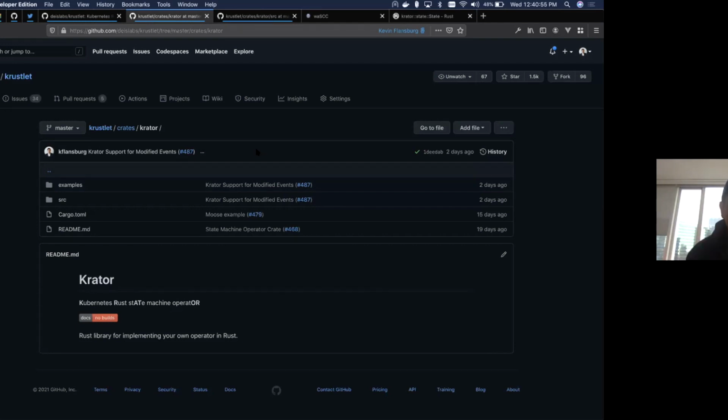Cool. This was a really awesome demo. Anyone else have any questions for Kevin? Krator is an excellent name, by the way. Yeah, well, I think we're starting to stress our convention of picking random acronyms from 50 different words, but I thought it was pretty clever. Yeah, I loved some of the early concept stuff for wasm too. You know, WebAssembly on Kubernetes, or anything along those lines. I think it's important to try to bring joy and fun into your work as much as possible.